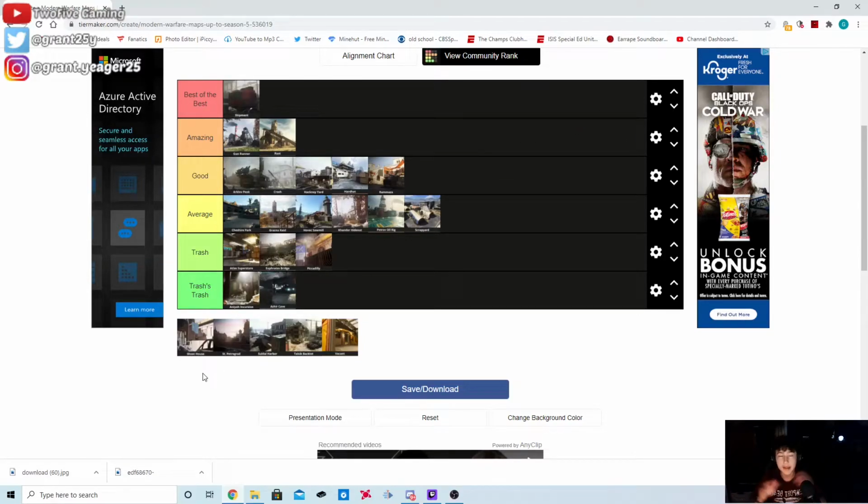Shipment was an amazing map. It's basically like the Nuketown of the Modern Warfares, and yeah, it definitely served as that in this. It was the favorite map. I love playing 10v10 Shipment. That was a pretty fun thing to do, and it was very great for camos, and it gave me some pretty good games, I would say.